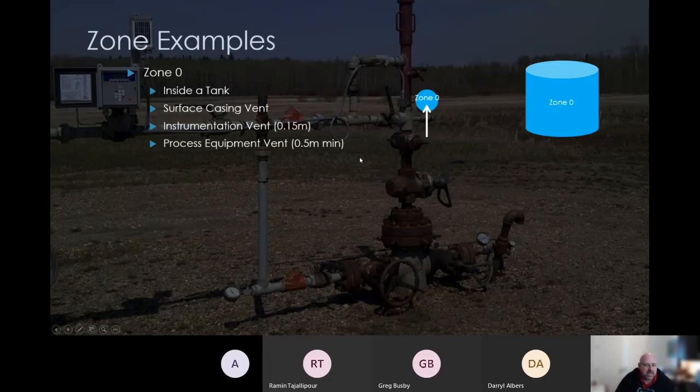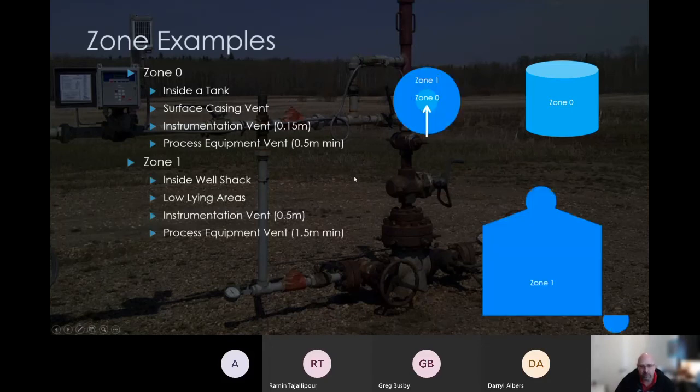And so in Canada, they've moved to pretty much any wellhead because they don't want the field personnel trying to figure out which is it, Zone 0 or Zone 1 or Zone 2. They've more or less said within a certain range of the wellhead, it's always Zone 0. That hasn't moved that way completely in the US, but we're seeing a few producers starting to lean that way, where they just by default treat their wellheads as Zone 0.